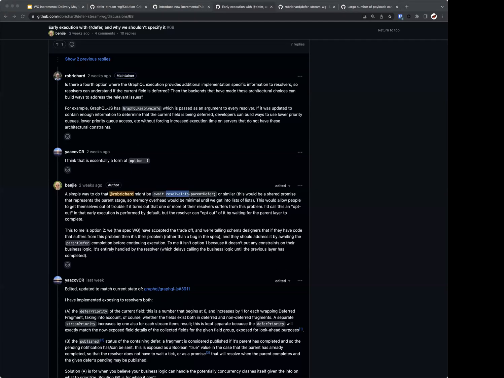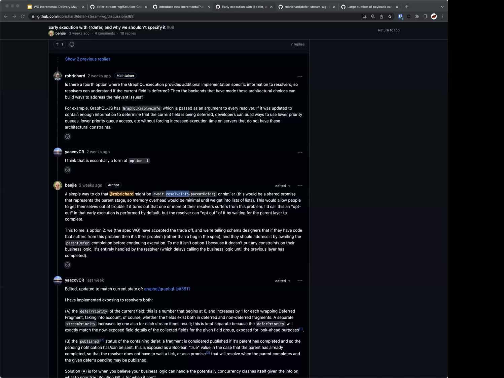That said, I do agree with Rob and Michael and various others that making it so that every GraphQL request that uses defer and stream takes longer just purely because we defer every execution is not completely desirable in itself. So I think for people that understand their systems, being able to opt into the early execution is wise, whether that be global across the whole schema with a flag, with then this opt out that we've discussed, like the resolveInfo.parent defer promise or something like that, or whether it be on a per resolver basis, which I think is less desirable.